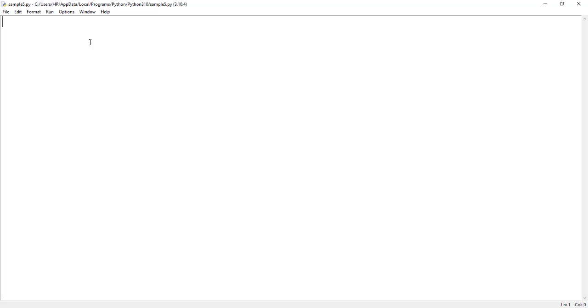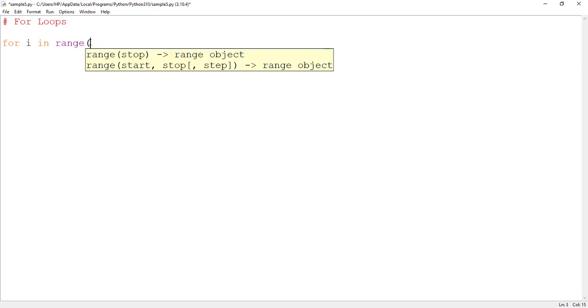Okay, so in this video we'll be seeing a bit more about for loops, right? In the last lecture we saw the introduction to for loops. What is the syntax of a for loop? First we have to write for, then any variable name. You can write something like i also, that is acceptable. Then you write in, then range. In the range you write the starting number, the stopping number, and the step size, right? So this is how you have to write.